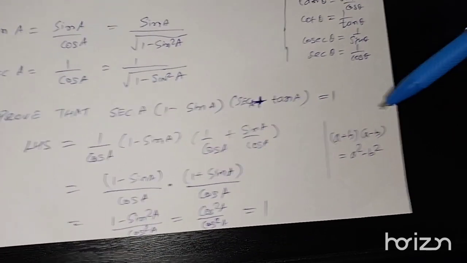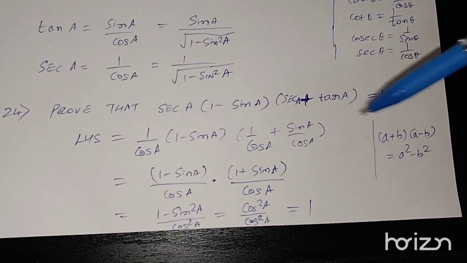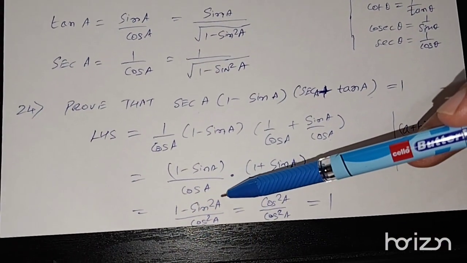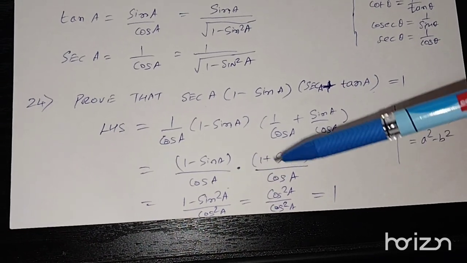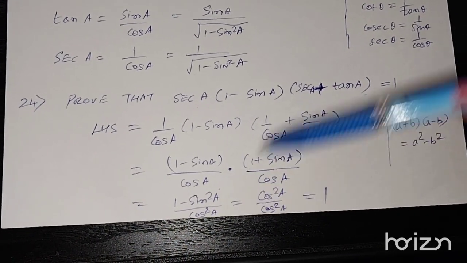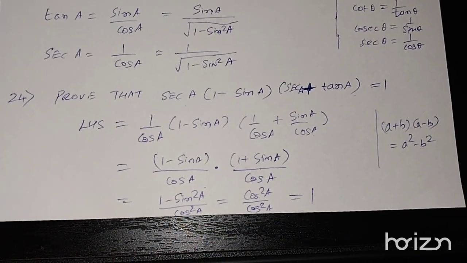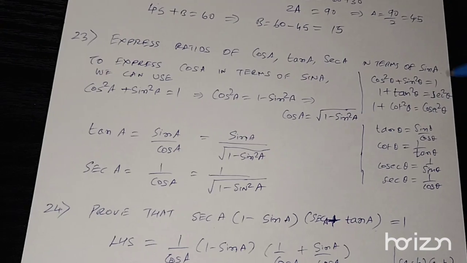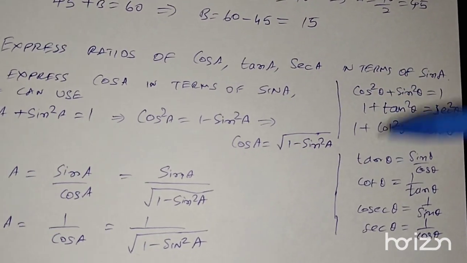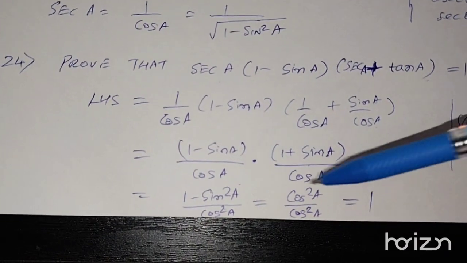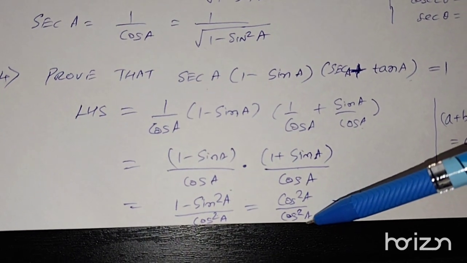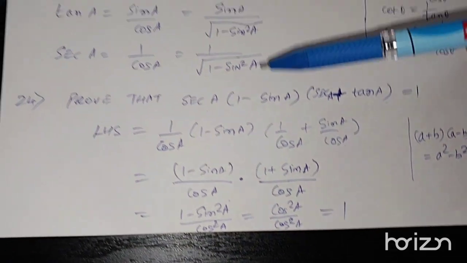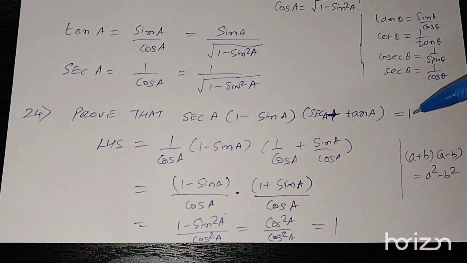Instead of A we have 1 and instead of B we have sin A, right? So (A + B)(A − B) is A² − B², we can write it as 1 − sin²A. And what is this in the denominator? Cos into cos, you will get cos²A. But using cos²θ + sin²θ = 1, if you take sin²θ to the other side, you will get cos²θ = 1 − sin²θ, isn't it? So here 1 − sin²A, you will get cos²A. The denominator is also cos²A. So cos²A cancels, you will get 1. Okay, so we have proved that the LHS is equal to the RHS, which is nothing but 1.